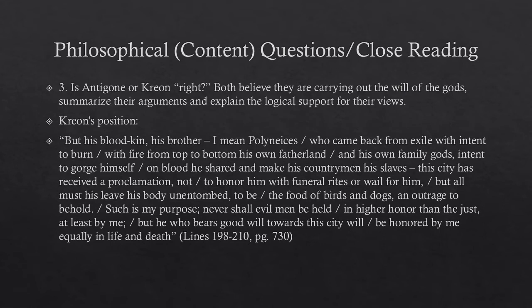Now, we don't know all the details. And this myth, this legend from Greek mythology has been retold countless times by different writers, although we don't necessarily have access to all those. So we don't know all the nuances. What exactly did Polynices do? Is he truly a traitor? Is he as villainous as Creon paints him here? We can't say for sure, but we do know what Creon has chosen to do.